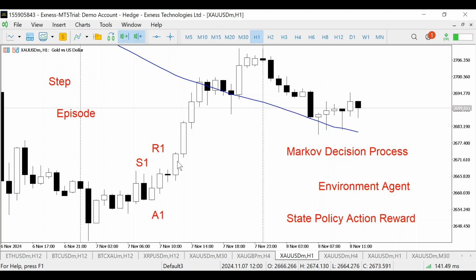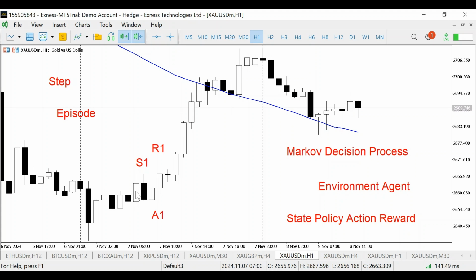At the close of each candlestick like this, we will define the state S1. Then at the close of this candlestick will be S2. So what to include in the state? Now this is something challenging because it is up to you what you include. But if you don't include useful things, then you will not get a good result from the trading strategy. This is what we will do. We will define the S1 state.